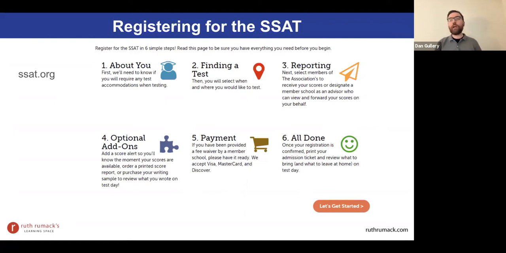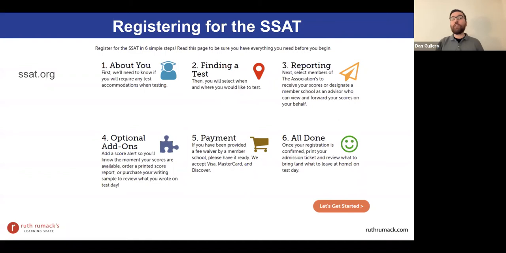It might work in their favor sometimes if they see that your kid did rather poorly on the first test and did better on the second test. But if your kid does roughly the same on the first two tests and then does a little bit better, it doesn't always look great if there are multiple test scores being submitted. So it's best to just give your best score and manually submit that one.